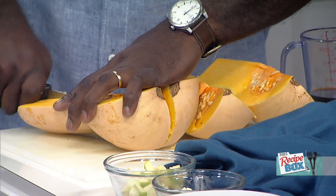You put a little olive oil on it and roast it in a preheated oven at 400 degrees for about 45 to 50 minutes. You scrape out the seeds after — you actually roast it with the seeds in. I like the flavor that the seeds give. When you're done, take the seeds out and dice it up.